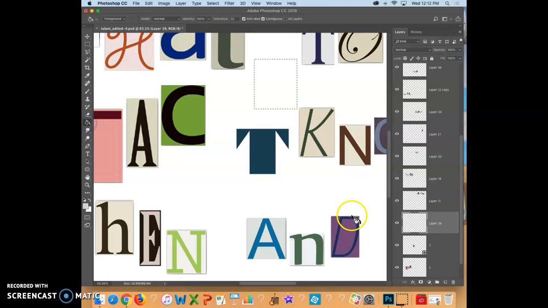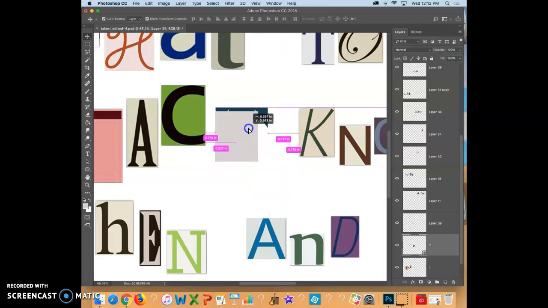We're going to use the paint bucket tool. You can see we have a whole blank layer, layer 39, and we put it in there. To get rid of the marching ants, that selection, we hit Command D for deselect. So now we have these two layers that we need to join together.